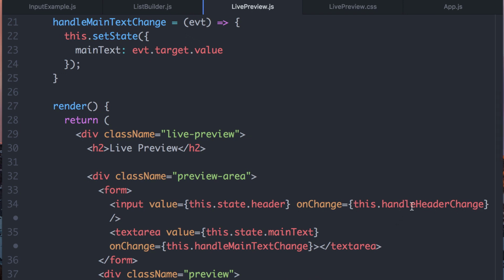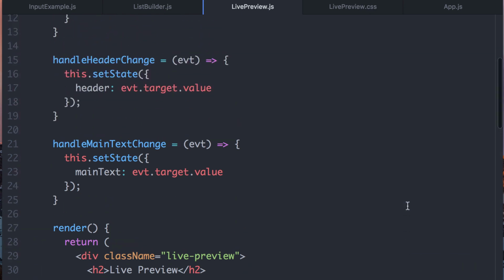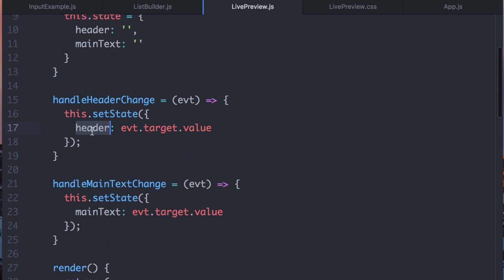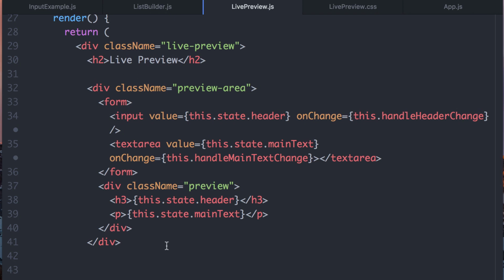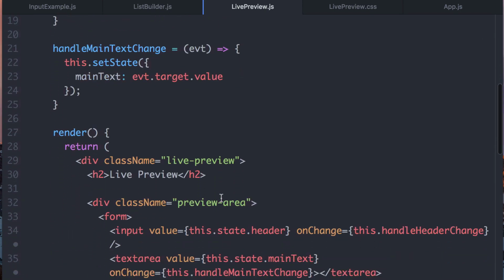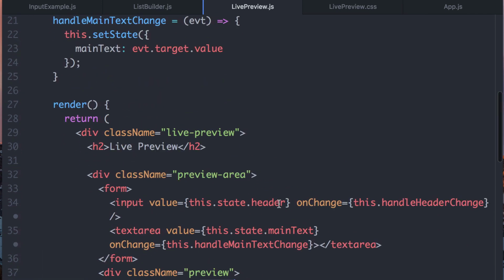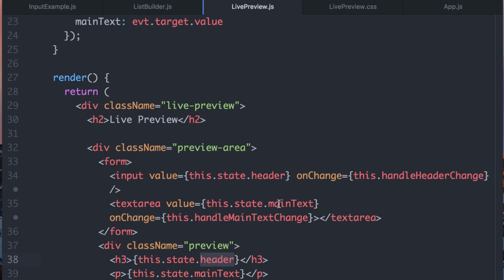Or if I want to do the same thing in code and look at it that way, I have an input, whenever someone starts typing in this input, this function fires, which is this. And the input is the target here, so I can say evt.target.value to get the value out of that. And I can set that as the header value right there. And when that happens, state is updated. And so therefore, the component re-renders. And when it re-renders, it updates both the header value and the value down there in the H3. And the same goes for the text area. It's the same basic idea. Okay, those are controlled components.